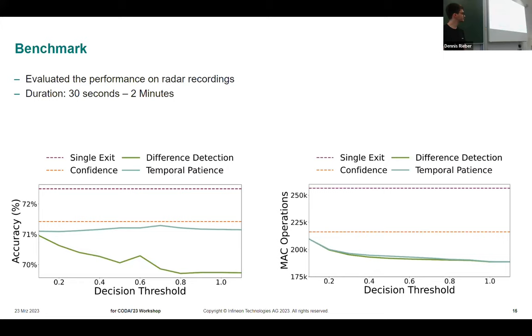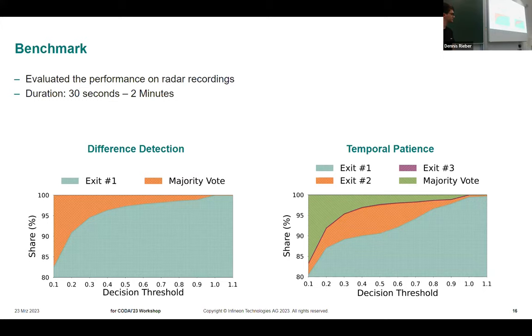However, on the efficiency side, we've used the mean propagation spread, which is a universal metric, not hardware dependent. You can see that we saved up to 26% of computations compared to the senior exit version and roughly 10% compared to the confidence-based solution. We achieved that by being able to terminate much more often on these early exits. Even for the smallest decision threshold, we could terminate more than 80% of samples on the first early exit for the difference detection. For the temporal patience, we distributed these a bit across the available early exits in the architecture.